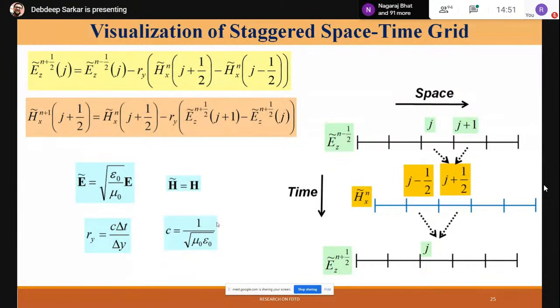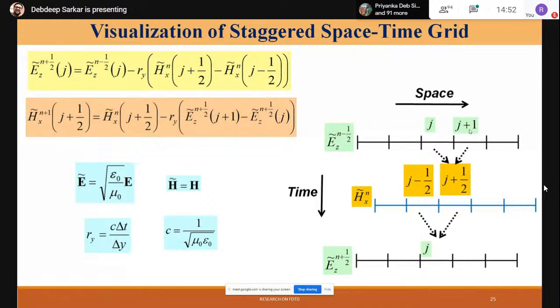No, we actually do a kind of linked process. We discretize the space for the electric field and at slightly offset locations for the magnetic field. In terms of time also, this is the time axis, this is the space axis. These are the points or demarcations between the regions. So you can see this is the Ez grid. So the Ez component is at the n minus half time step, and these are the locations J, J plus 1, the way we have chosen. I could have chosen the other way around also, but this is just the convention that I have chosen.